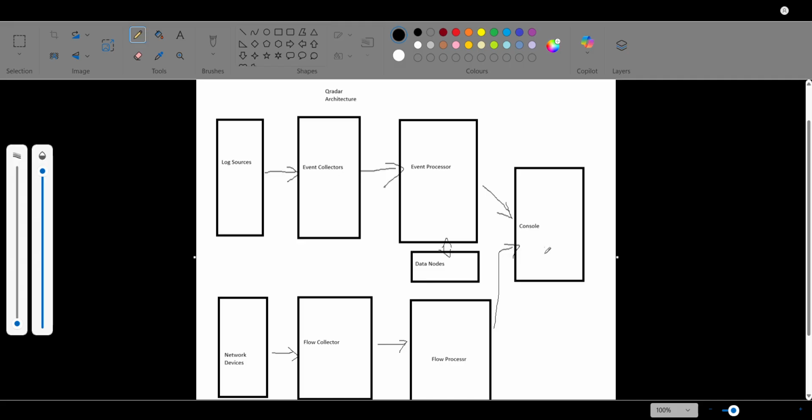Now the console. This is the last layer of our QRadar architecture. The QRadar console provides the product interface, event and flow views, reports, and administrative functions. It is used primarily as a user interface where users can do searches, reports, alerts, and investigation. There are many other activities like CRE, where we can write correlation rules. We can create many dashboards. We can keep an eye on whatever activity is happening in our infrastructure, and we can see it in the QRadar console.